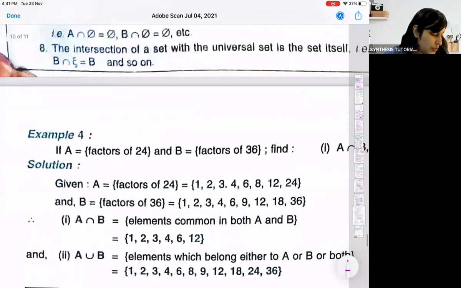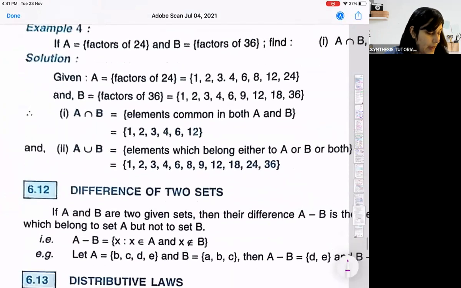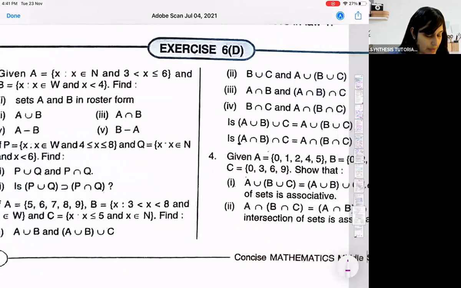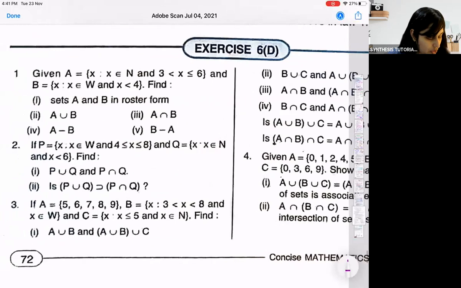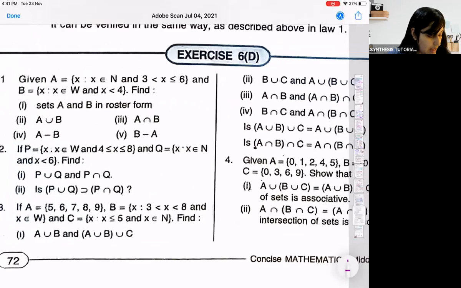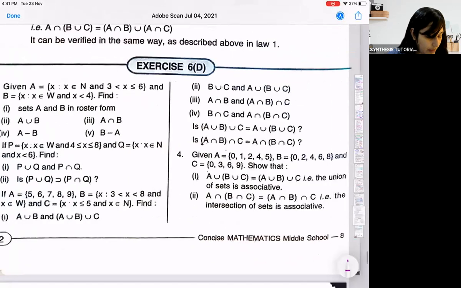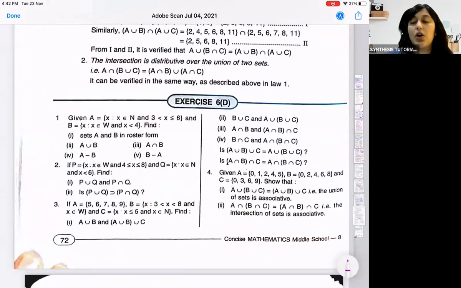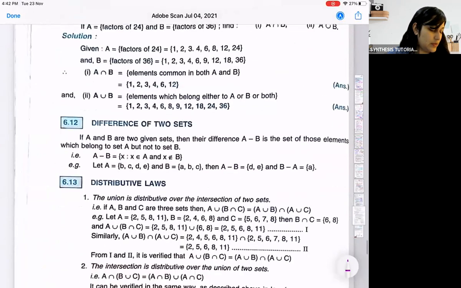Okay, let's just move on to solving. So a little better. I want to even discuss the difference. We will actually have to discuss the difference, because I was thinking first we do the intersection and union questions, and then probably we can do a little bit of understanding of what difference of sets is. Do you all want to solve or should I explain first? No opinion? Let me just explain this to you.